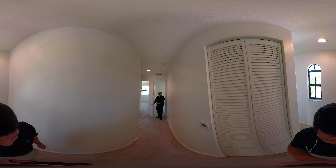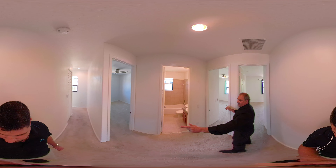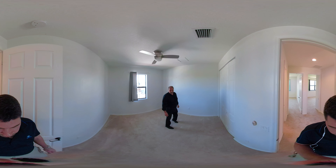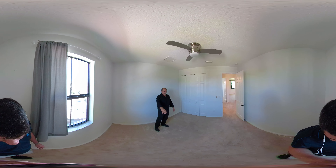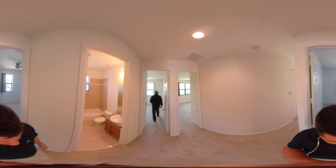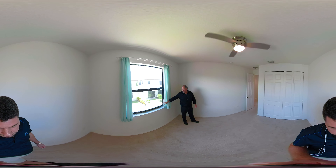What we like about up here is it's a split bedroom layout — one on the left, two on the right. The master is behind with a full bath. These two bedrooms on this side share a bath, and the master has its own. The front room is a nice size, about 12 by 12 — big enough for a queen or full-size bed with room to walk around. The back room looks like it's 12 by 13, a little bigger, with nice size closets and views toward the backyard.